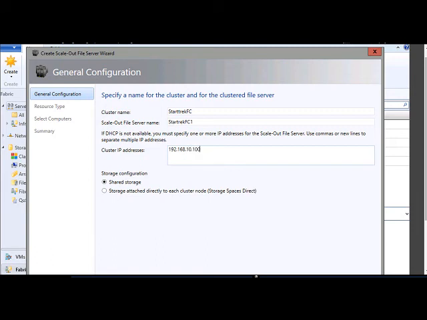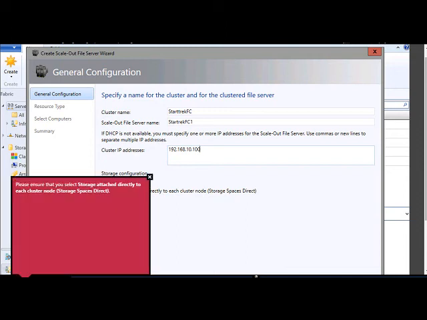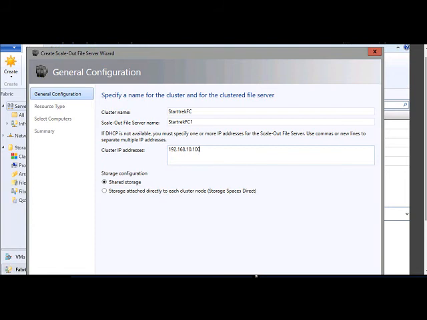This will be the IP address used by this scale-out server. And you have to make sure that in the storage configuration you select storage attached directly to each cluster node.